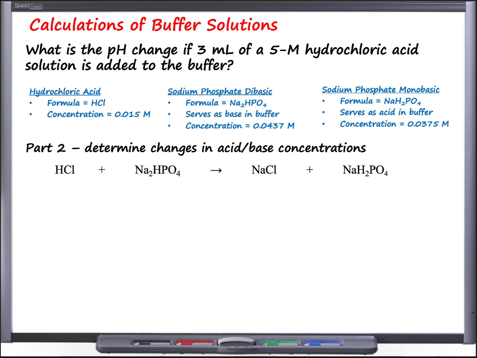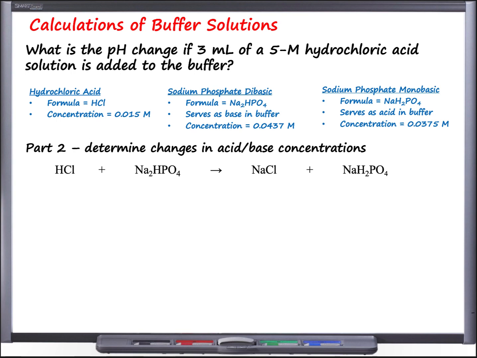So that's expressed here. This is a little bit of chemistry. For example, if we start with 1 molecule of hydrochloric acid, or HCl, the hydrochloric acid is going to react with the base in our buffer solution. The acid will react with the base. So our acid is the hydrochloric acid here. It will react with the dibasic sodium phosphate, which we said was the base in our buffer solution. The formula for the dibasic sodium phosphate is Na2HPO4.